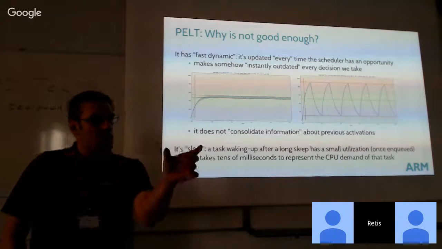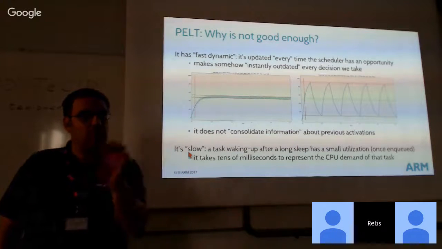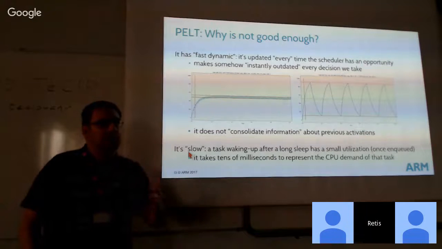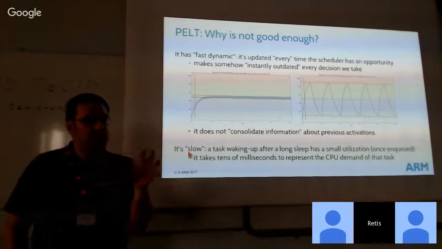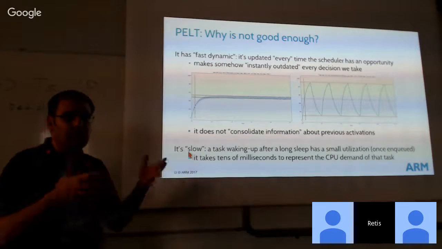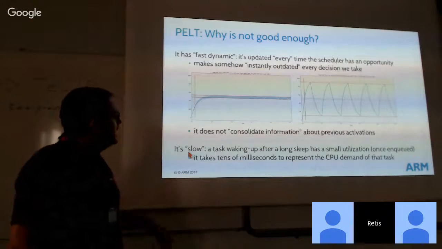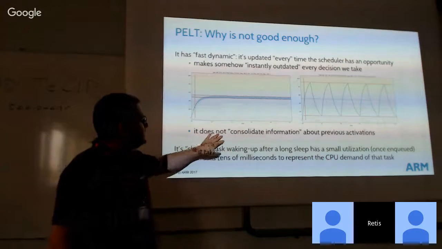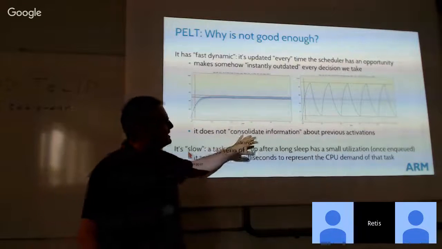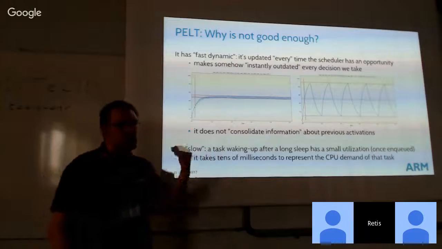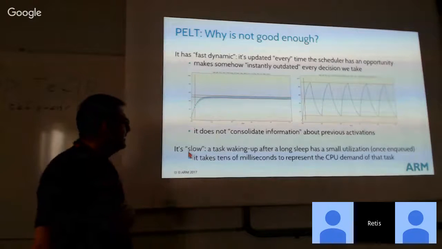But at the end, it makes sense. You have to define a window of interest, and then you try to set up your heuristics and metrics to work properly within this window of interest. So, for example, in Android, where we have 60 millisecond windows in which we have to render frames, something around this value is probably reasonable to define how big a task is, because we know that we have to do a certain amount of work every 60 milliseconds. But one of the big issues is that it tries to consolidate past information because we have the decay load, the blocked load, and whatever, but it's not really up to the job of keeping history, so consolidating what really was the behavior of the task in the past.